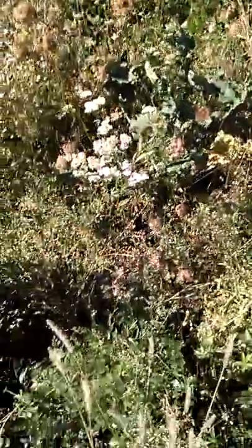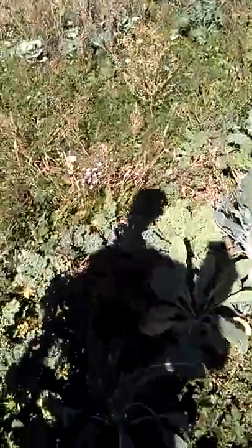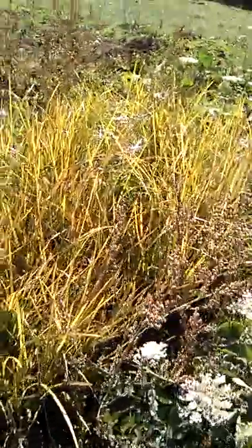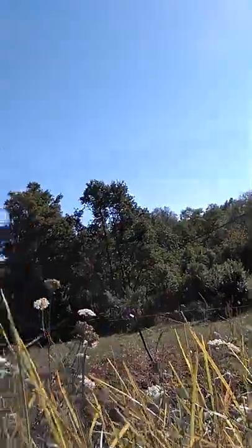Actually it looks wild but everything is something. Here is some celeriac — this is big, a big celeriac, nice one. And pasternak — parsnip, I think. Kale — a lot of kale, for the family, five people. Still plenty of food here. And chufa grass, or tiger nuts — I'm going to check those tiger nuts, I have to harvest them also, they are quite ready.